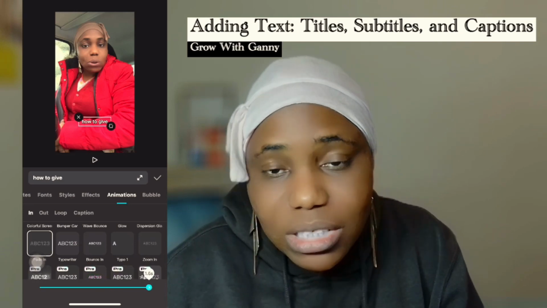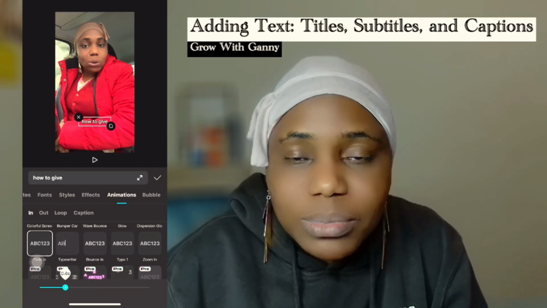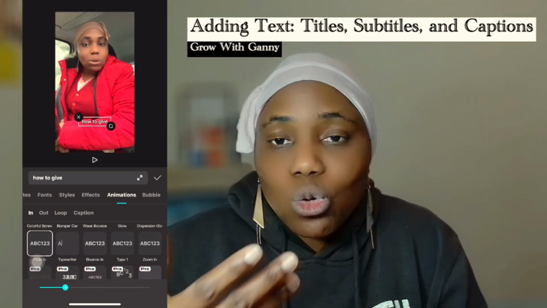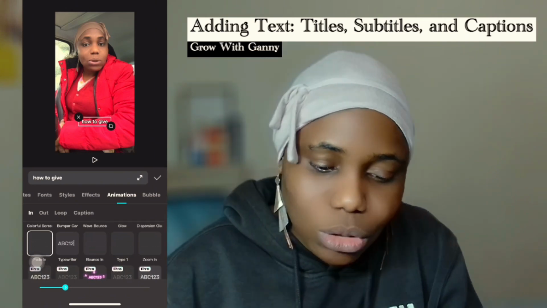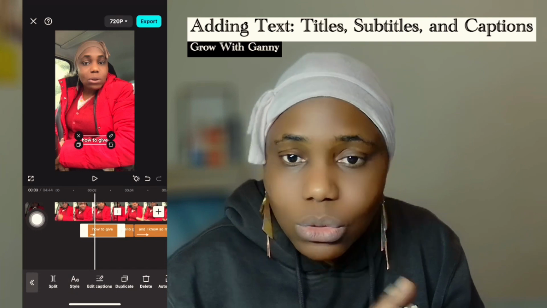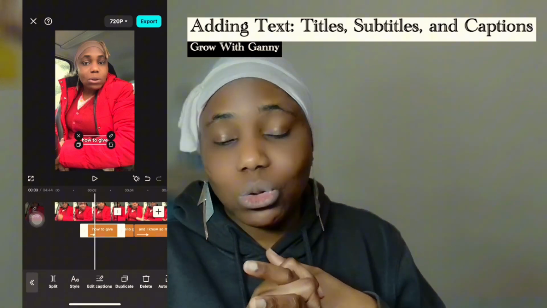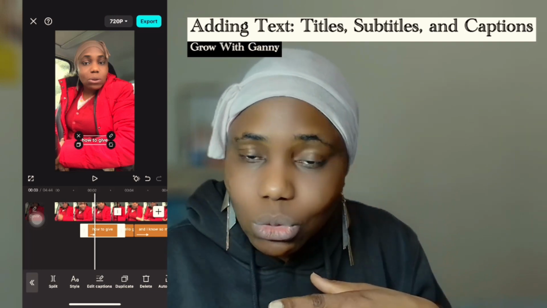If you drag it all the way, that means you want to make it very slow. But just make sure that you find the one that fits your tone, the speed of your words, that is the best thing to do. So you click on OK. Once you've done, this check mark is OK. Then you click on OK. So that is how to choose your animation. That is how to add your text. That is how to do subtitle.